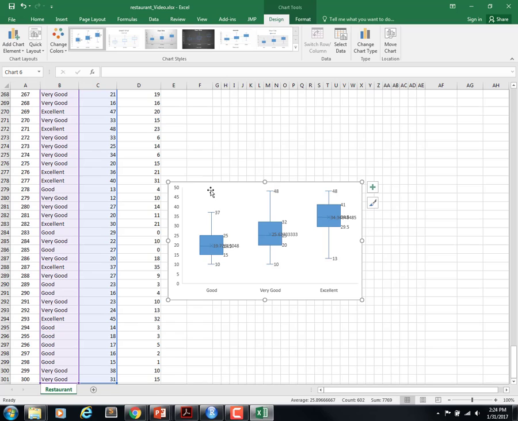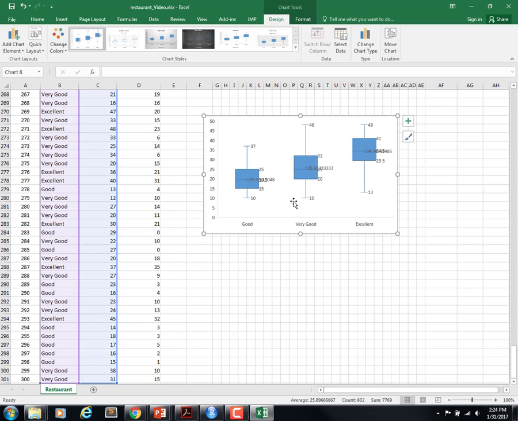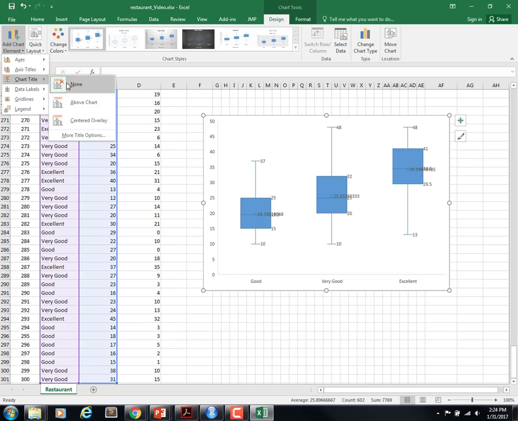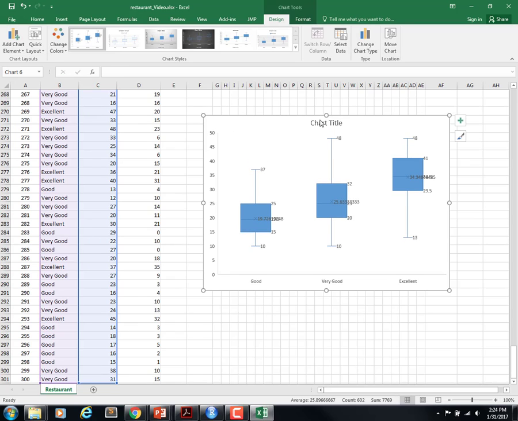All right, and then move it over here, make it a bit bigger, and let's add a chart title, and we're going to call this guy meal price in dollars by category.